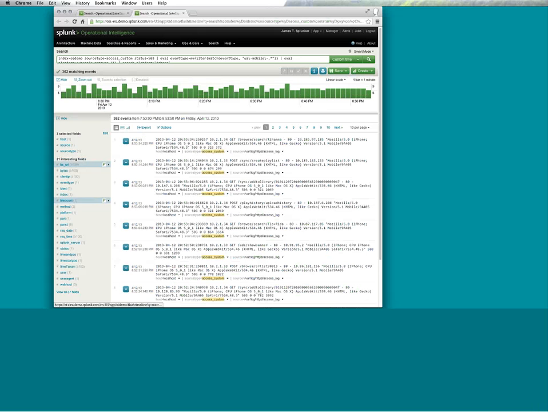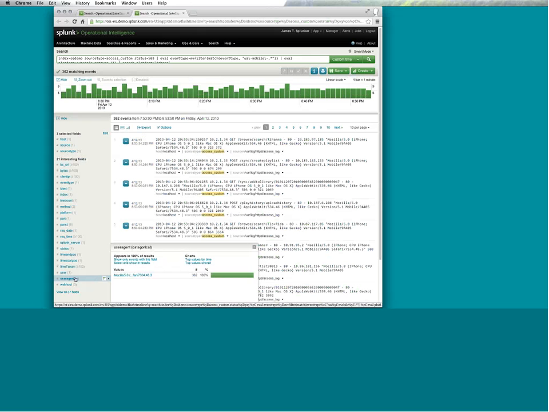And what I can do then is note that within this data we've picked up the user agent, which is technical speak for what browser the individual was running. I can highlight on that, and I notice that 100% of the downloads failing for this particular service are failing for iPhones running iOS 5.01. And so then I can immediately turn around and talk to our web development shop or our operations shop and say, look, guys, we have a problem with iOS 5.01. Let's go figure out what that is and deliver a solution back out as soon as we possibly can.